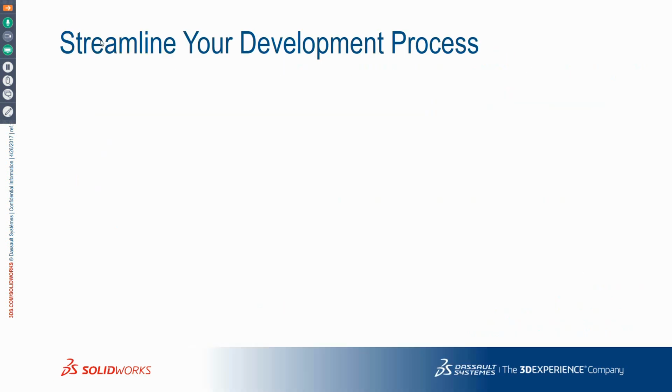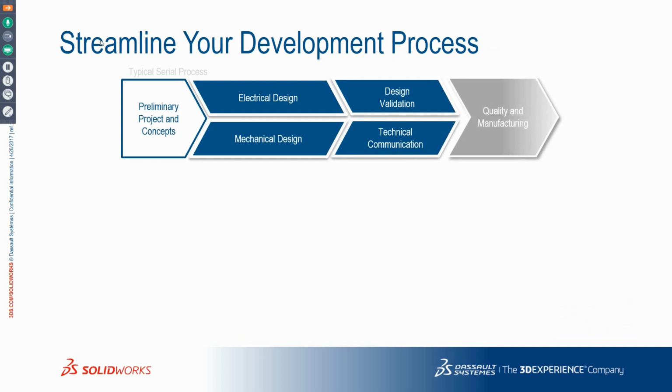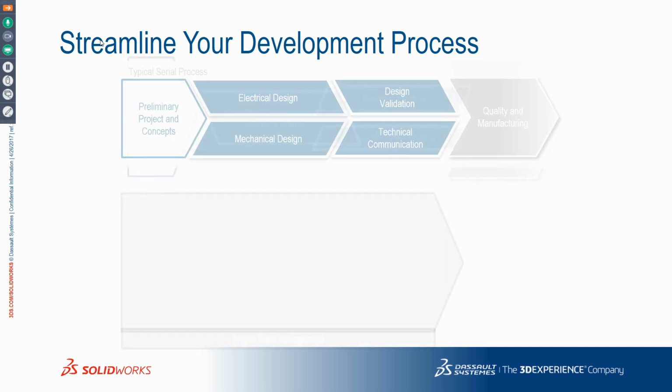So coming to today's topic, what we are calling streamlining the design process or the development process. Most of us are familiar with this serial process of design, and thereon moving to simulation and finally manufacturing. So what happens in this process? Typically, there is a design team who does the design. Thereon, it sends the design for validation, and there is one more team which does the specialized work of validation. So this is a kind of serial process, and it has its own benefits and, I would say, disadvantages.